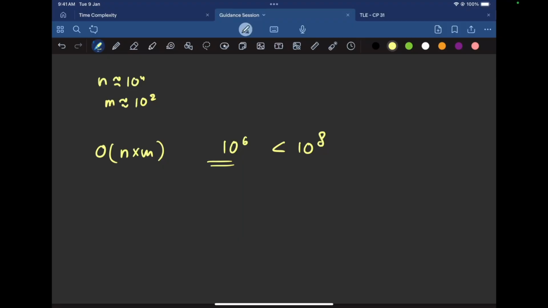Now, if N into M is possible, that means 2 for loops are possible. I can have a for loop that runs on N. I can have a for loop that runs on M. I hope this should make sense. Now, this is a very important discussion. You can name this as expected time complexity. And this tells me that, okay, 2 for loops are good to go.